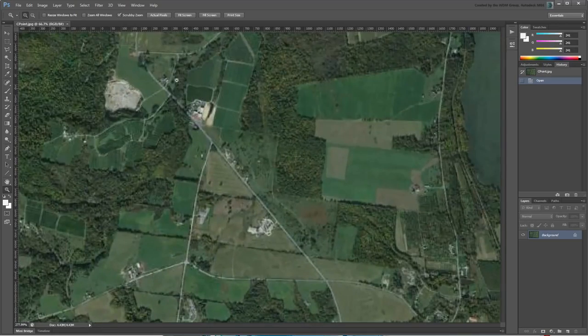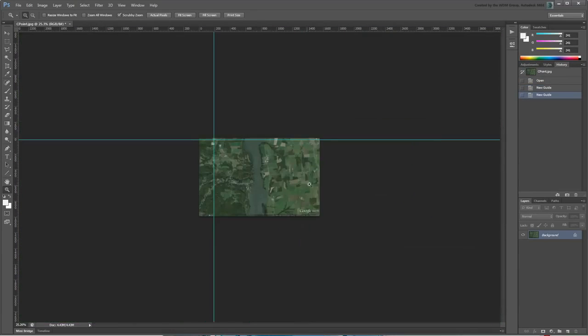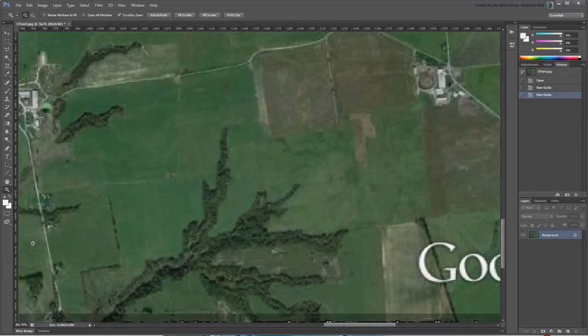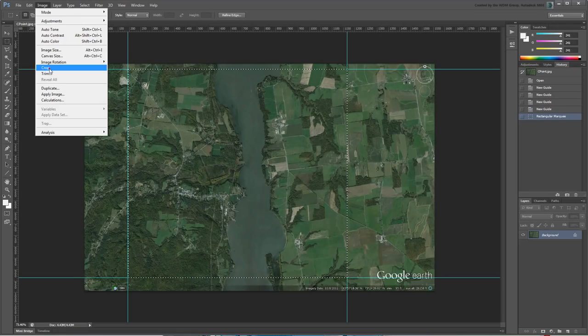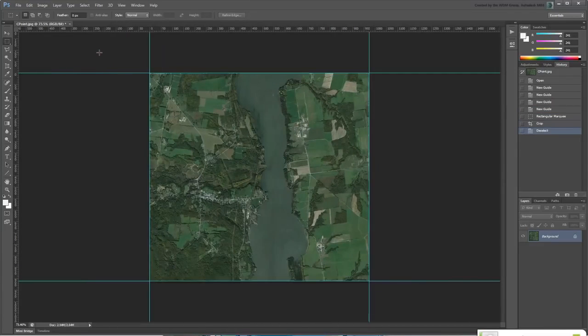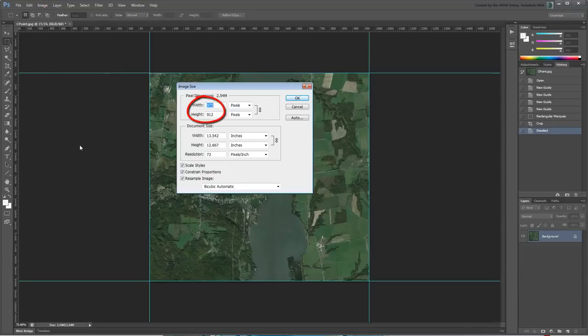I like to use guidelines to define the area I need. Then I simply make a rectangular selection and use the Image Crop tool. The resulting image is about 900 by 900 pixels, which is relatively low, but would still look decent in a rendering. The process I'm showing you here is one that you need to do if you are following along.